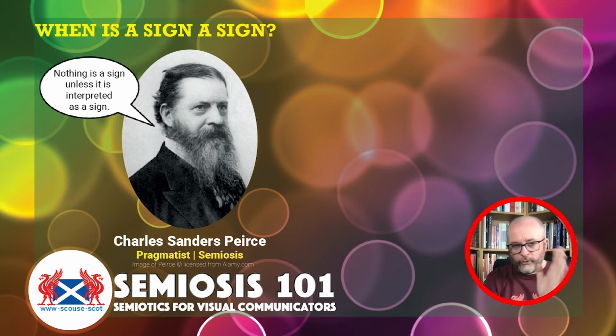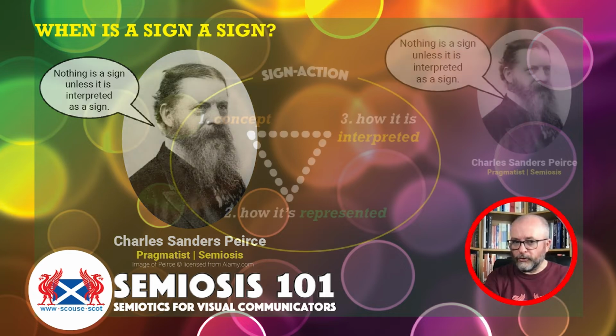Over the weeks we'll keep revisiting this fundamental point that a piece of visual communication, or what we hope is visual communication, an image, a piece of design, doesn't begin to work semiotically until our target audience interprets it as something more than just an image. Okay, hold that thought, because that's where we're going to explore from now on.